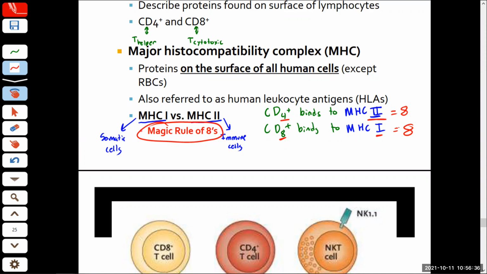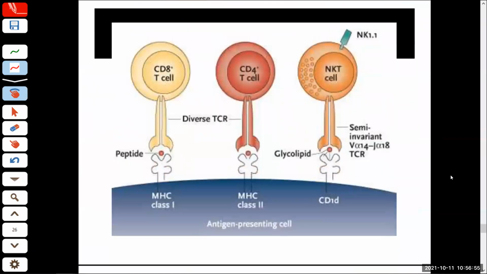Okay. So the why behind it, if you're curious, your T helper cells need to communicate to your immune cells to turn things up, turn things down. Your T cytotoxic cells are the ones going after viruses, after cancer cells living in your somatic cells. That's the why. Okay. So if you need a picture, I got you. CD8. What was another name for your CD8 cells? T cytotoxic.